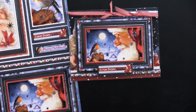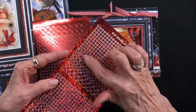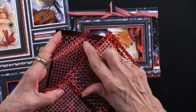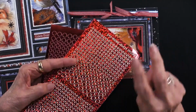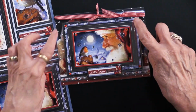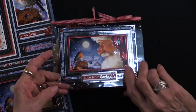Then she did use dazzles, and these are the red dazzles. Now, the red dazzles come in 2 finishes. This is the sparkly, shiny, glittery finish, and then there's also the mirror finish, the shiny finish. So she used the sparkly one, as you can see, and you can really see the difference right there, but we do have the two versions from which you can choose. So she did take the dazzles and did them on each of the corners of the 2 pieces, and that took care of the front. We're going to talk about this at the very end, so we won't do that right now.